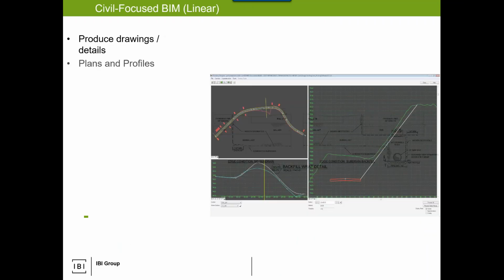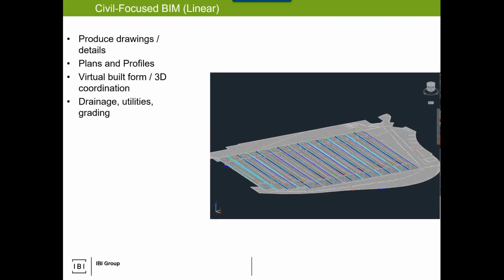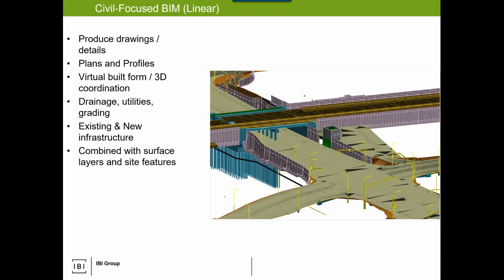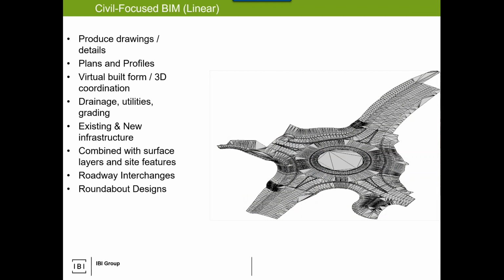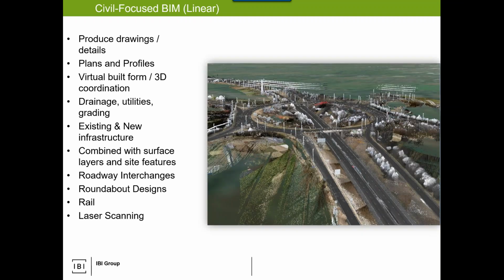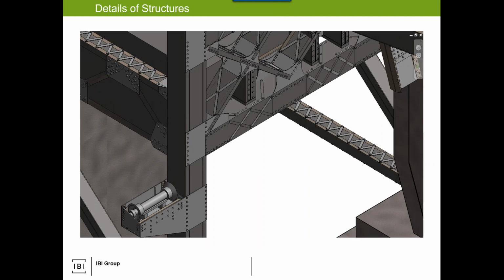On the civil side, I showed this before, you could have plan and profiles. You might be asked, what's the best application to do efficient plan and profile drawings? Well, it's not Revit. It's not EcoSim, but an easy answer would be Civil 3D or InRoads or OpenRoads. We've gone through these previously, but this is just a reminder on the engineering side. Other than building engineering, linear infrastructure engineering is very heavy and very much as much BIM as buildings are, if that makes sense. So I'm just reminding you of all of these aspects, all of these tools, the potential that exists to pull these all together. So that's kind of a reiteration.